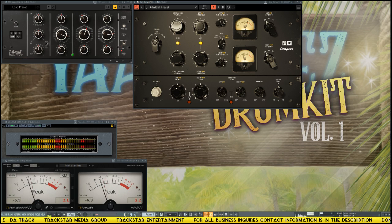Link up all of the channels. Switch this to lat/vert. My voice doesn't change a lot of times because my voice I run through the master channel, so don't really pay attention to that. So now let's go in and dial up the compression. We'll look for about 1 dB to 2 dB of compression. Nothing more than that.